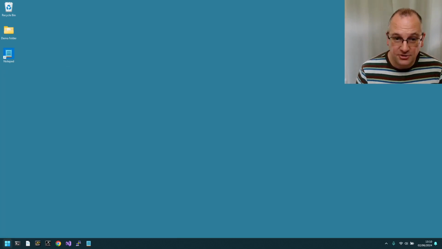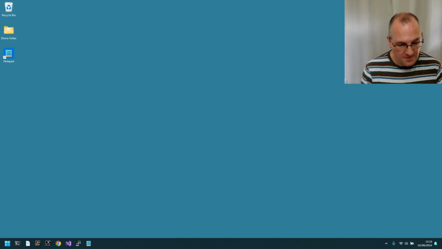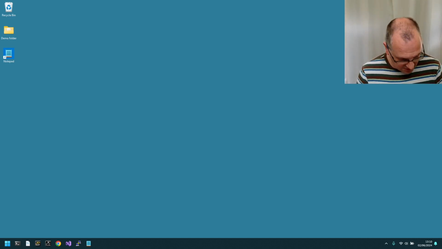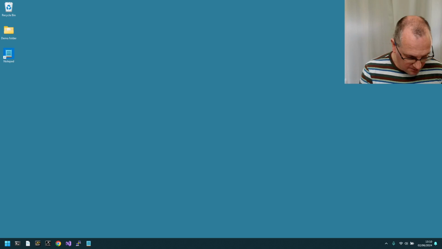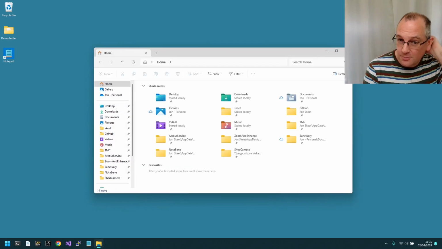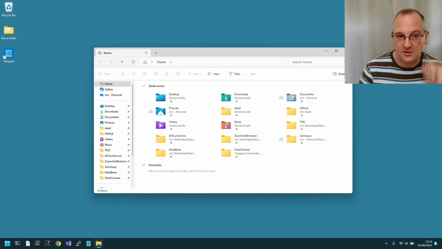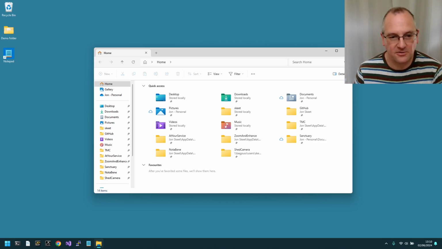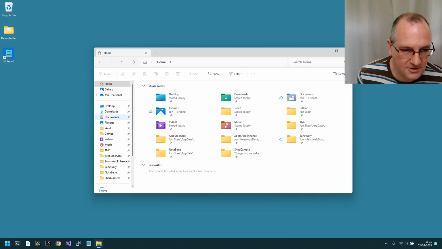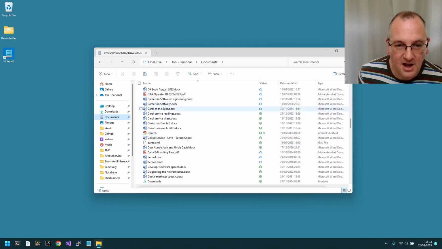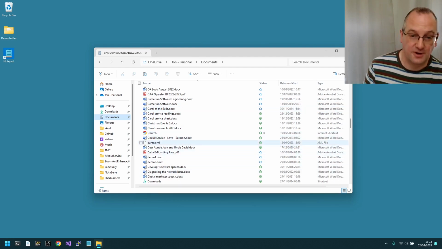But there are other things you can do with the Windows key as well. And the one that I personally use the most is Windows and E. So I'm going to hold down Windows and press the E key and release it. And it opens Windows Explorer. So Windows Explorer is the application that you can use to find and manage files on your computer. So I could go into Documents and see a load of folders, a load of files, etc.